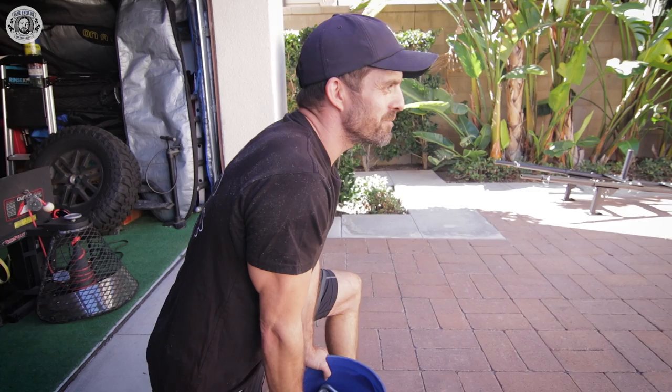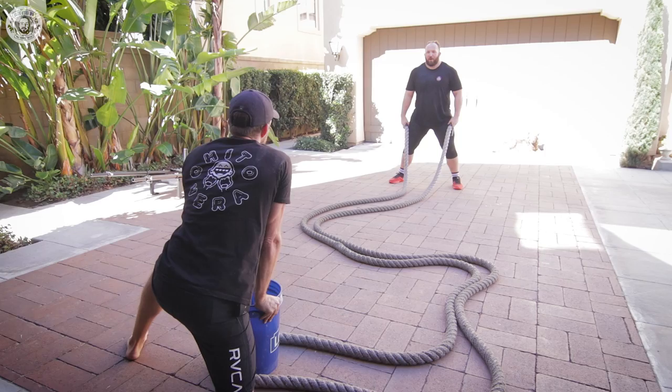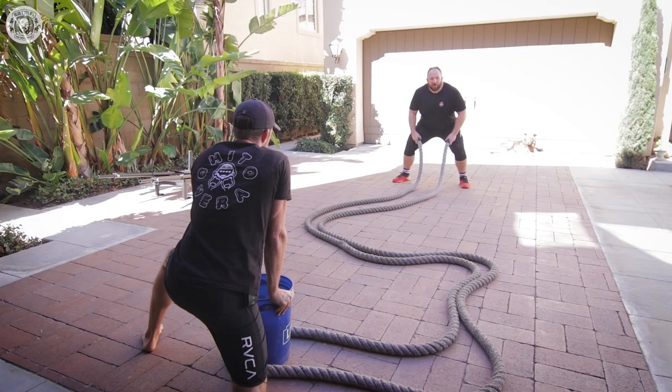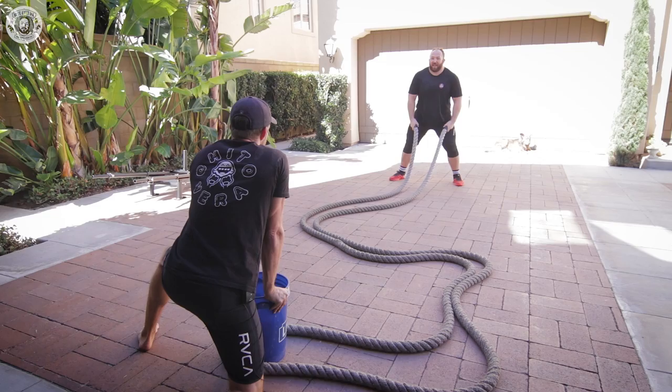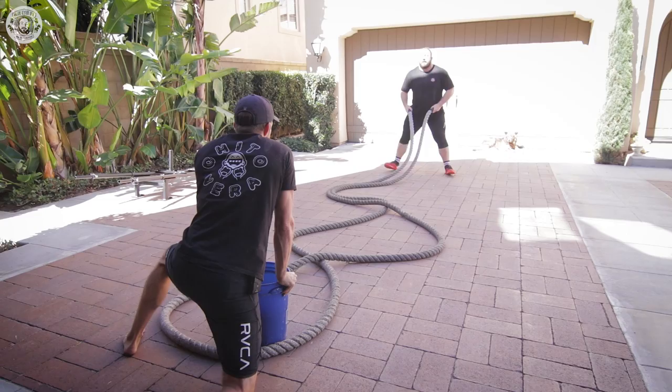So lower and faster? A little bit lower, a little bit faster, 20 total. All right. Wider stance lower or squat down more lower? It's 100% up to you. Okay. Well, maybe a little bit lower. 20 total. That's what threw me off last time. I thought I was going to 20 each side. No, no, no. That's a horrible day. I was sandbagging the other day. All right, let's go. There it is. Done. Rest. It's perfect. So you add a little bit of speed, and it gets a little bit harder.